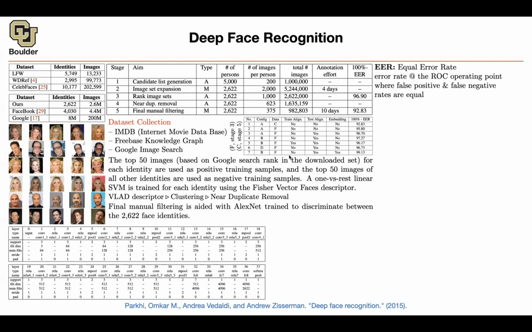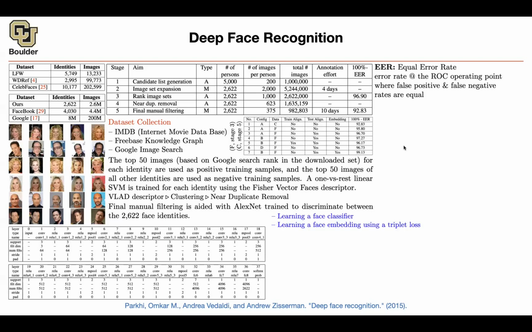So you have two stages. You have two choices for your data and a lot of configurations for your architecture. It turns out that C is the clean version of the data, and F is the one that you have here. It turns out that, yes, having clean data matters, but at the same time, having more data also matters. And you're going to get less performance out of your clean data compared to the larger size data. So that's why you're going to work with this version, which has these many identities, and it's around 2.6 million. So this final step was not that necessary.